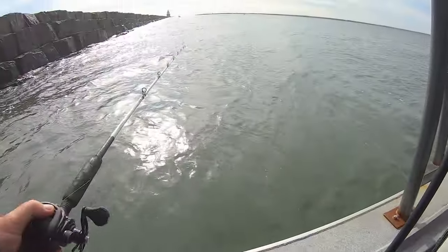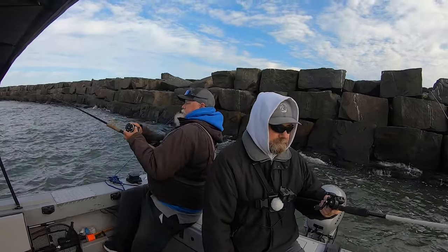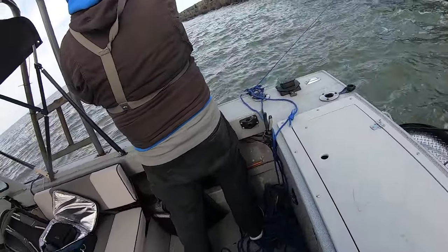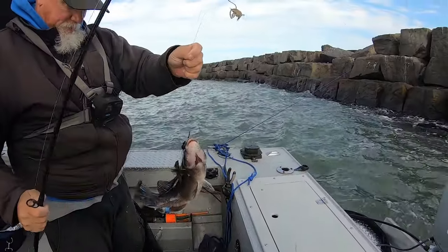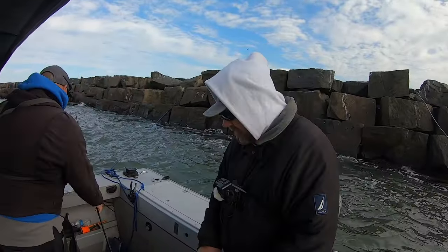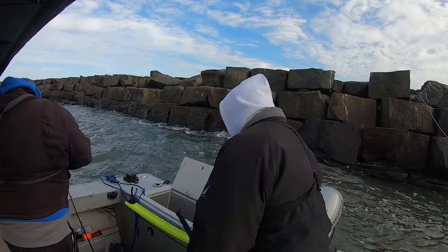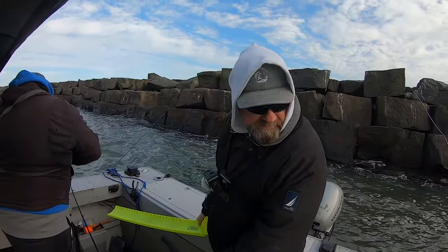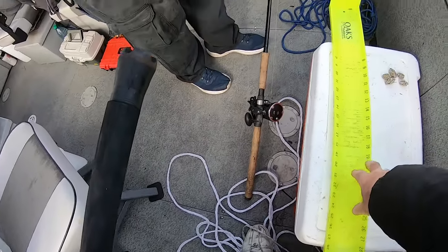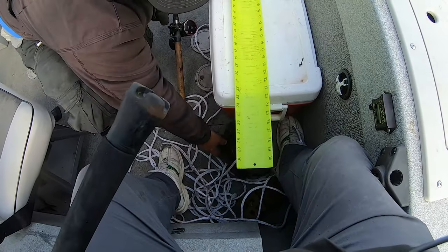And the tug is here. All right. That's a really good one. Really good one. All right. Oh, yeah. Nice. Dan got a nice one. That's a nice one. In the eye. The measuring board's inside the kill box there. That is a really nice tug right there, folks. Hope it's just paper. All right, let's see if it's a keeper. Trying not to hurt his eye. There you go. Ooh, he's a flopper. Okay, he just swam away.